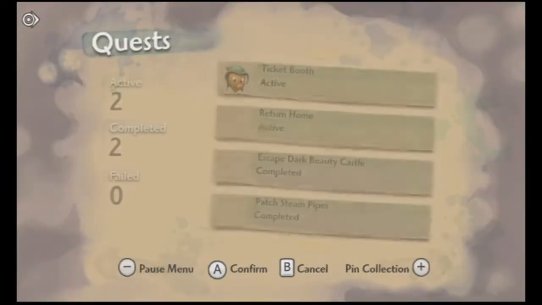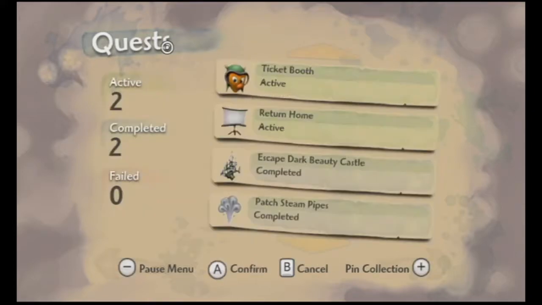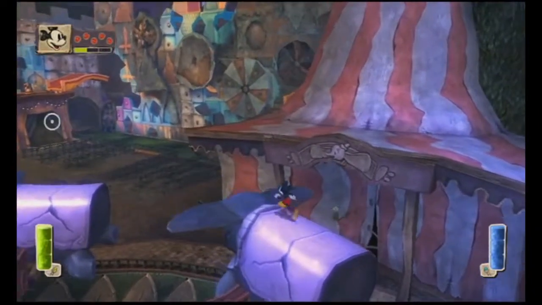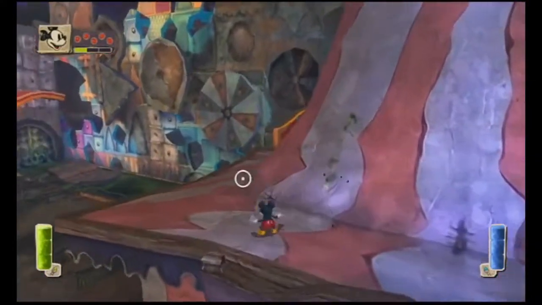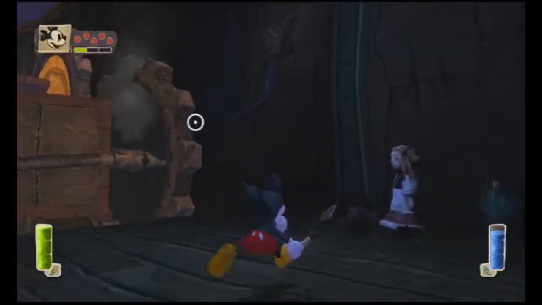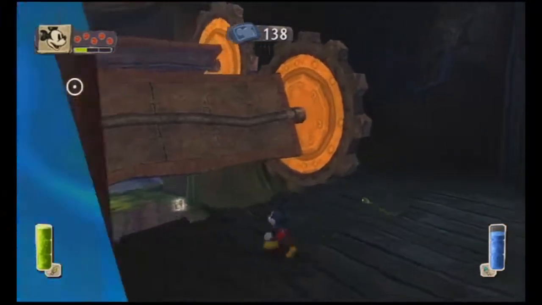Wait, what? What are you trying to do right now? Reach the port to the maintenance area, then you can. The spinning cup ride. I think you're heading the right way. You gotta fix that bridge over there, I think. Oh, that's where you went, okay. I thought that was floor. It's been a while, so sometimes I forget and wonder what's plot and what's not. Yeah. There are quite a bit of side things you can do along your main path.